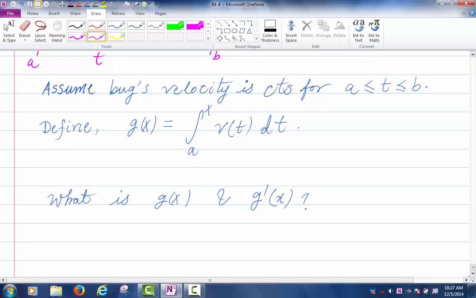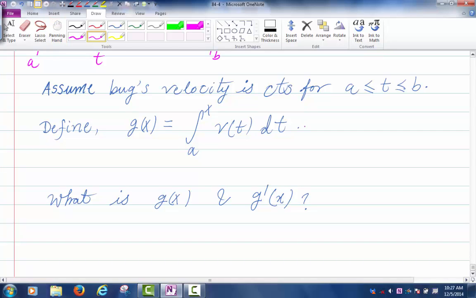Remember yesterday we talked about when you integrate the speed function, you get the total distance, right? When you integrate the velocity function, what do you get? This is not the indefinite integral of the velocity function. This is the definite integral from time a to time x. If v was the speed function, it will be the total distance, right? But v is the velocity function, so what does it give me? Net displacement, right? We call that net displacement.